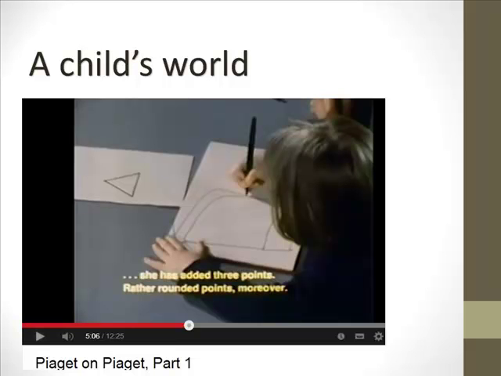Okay, so when we look at slide 2 of the PowerPoint, I have put that picture from the video where Piaget, and you probably have heard of Piaget, talks about himself. What we have there is a 3.5-year-old girl being asked to simply draw the triangle that was put in front of her. And as you can see, the girl is not actually drawing the triangle.